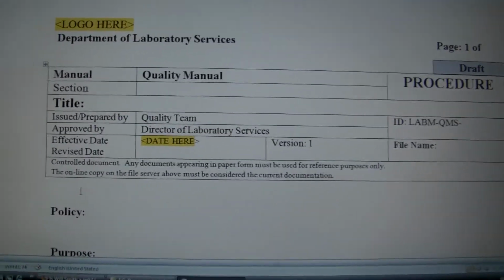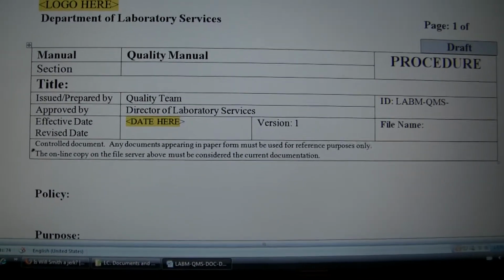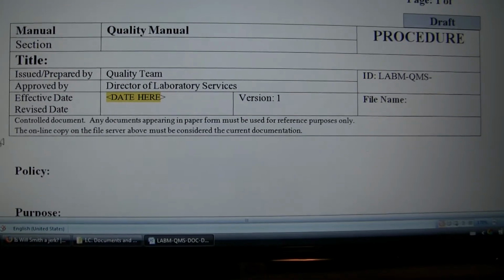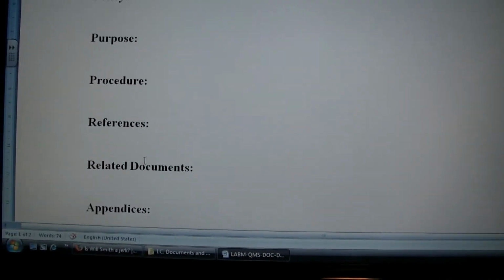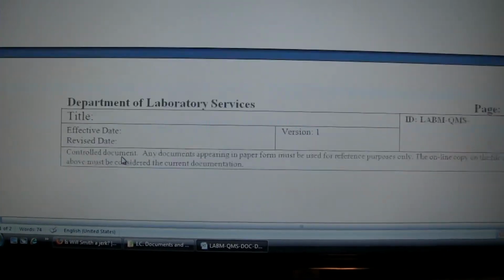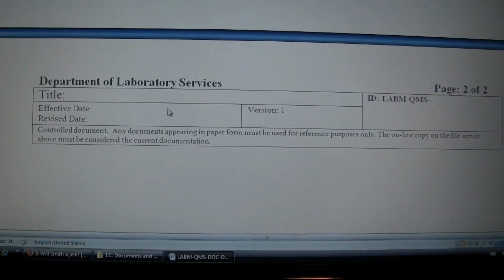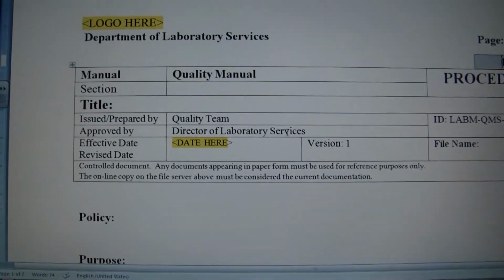However, as it says, the electronic manual is the easiest to update, and it's going to be the most updated version of every document in your QMS. And so you go through, it has the required sections, and this is just page 2 with the document title right in the header there, ready to go, and just to put in your specifics for your healthcare facility.